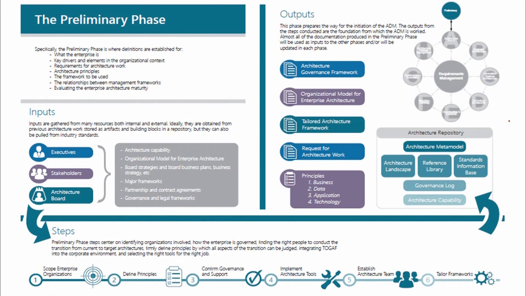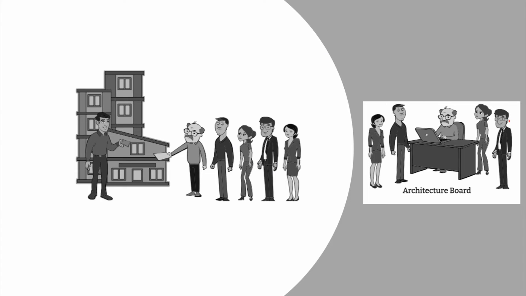This poster is from Orbis which shows the objective, input, steps and output of the preliminary phase. The poster is self-explanatory so we will not spend much time here, however you may like to pause here for a moment to read through it. Let's move on. The work begins with the initial contract handover to the enterprise architecture firm, in this case it is Philip's firm.